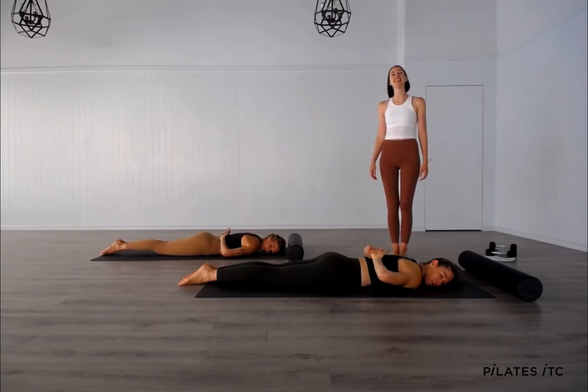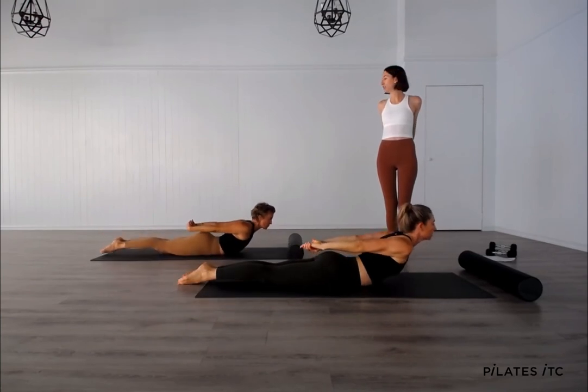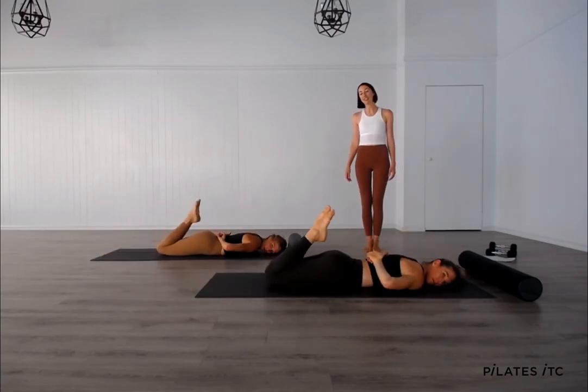Let's kick the heels to bottom three times. Kick, kick, kick, stretch your legs out, stretch your arms out, toes to the floor, and turn your cheek the other way, and reach. Well done. So keep that movement pattern going.